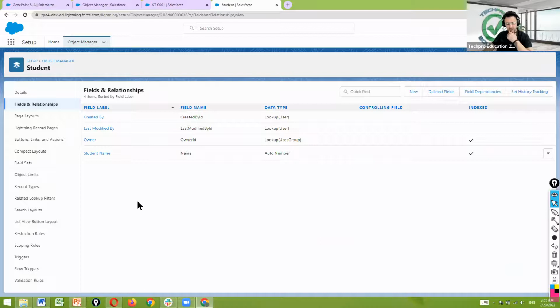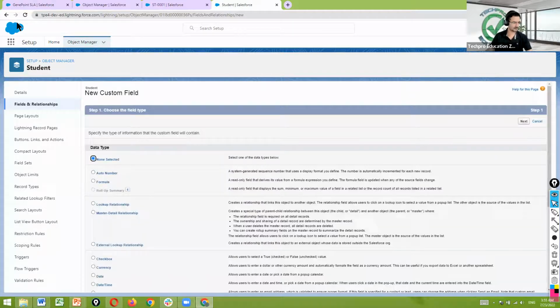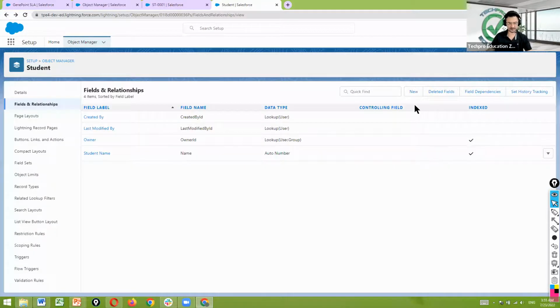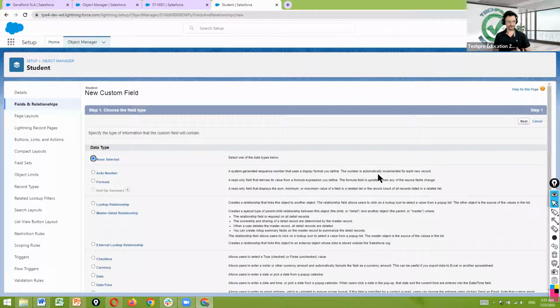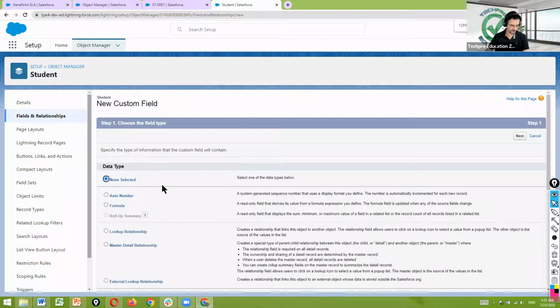So let's create our own field here. So this is a student object. Let's come back here. There is one button here saying new. This button is used to create a new field. Let's click on new, everyone. I'll be zooming in.